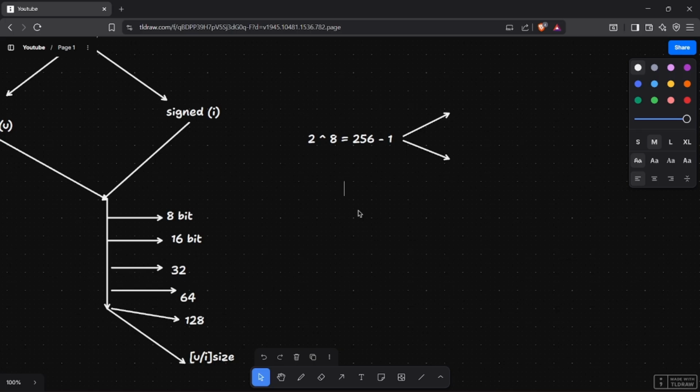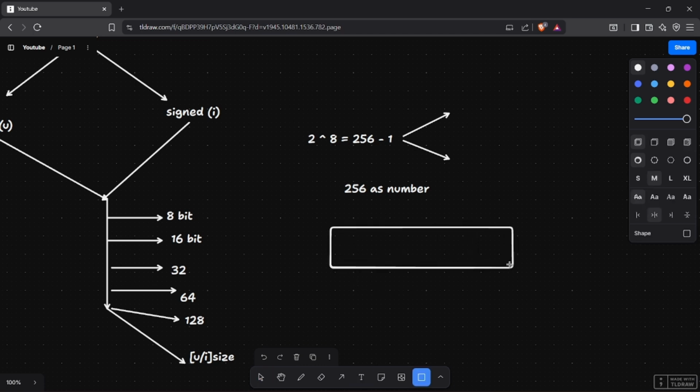Because after these 5 to 6 videos, I am going to go very fast. In this case, I am trying to type 256 as a number. The Rust compiler throws an error for me. It says, hey, you have allocated this size.